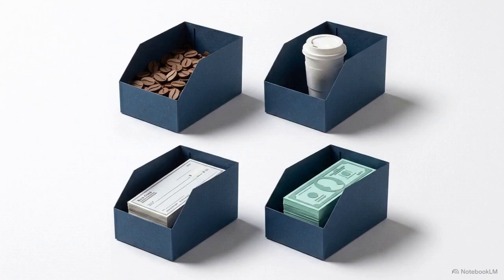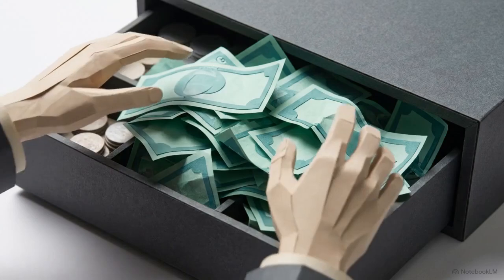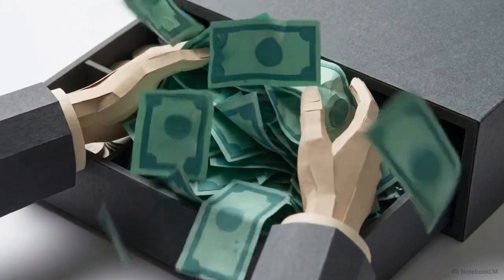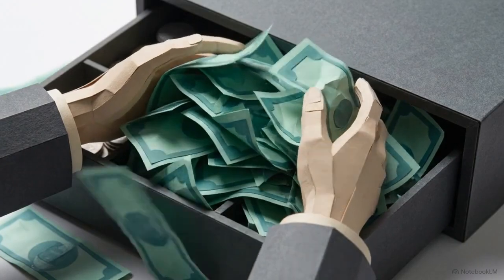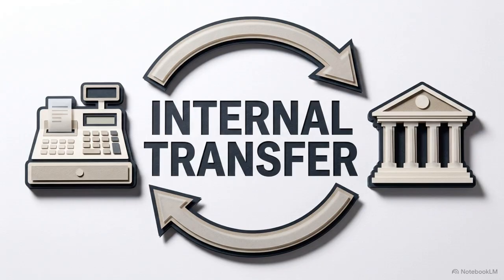These 4 vouchers handle the external operations of the business. Whenever goods or money cross the threshold of the front door, one of these buckets catches the record. Now it's Wednesday. The physical register is full of small bills. The owner scoops out the cash and drives it over to the local bank. The money didn't leave the business, it just moved from the shop's till to the shop's bank account. For internal movements like this, we use a contra voucher.